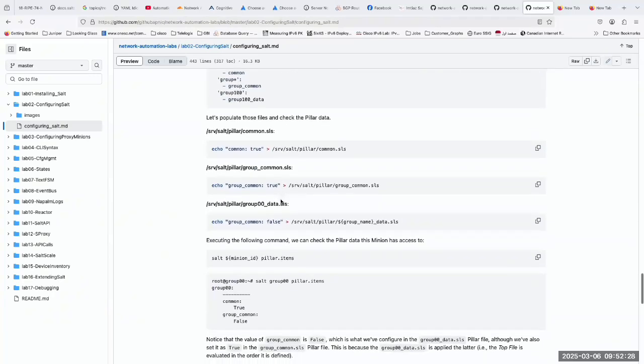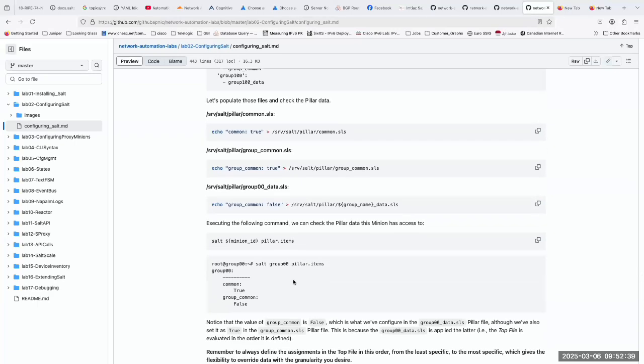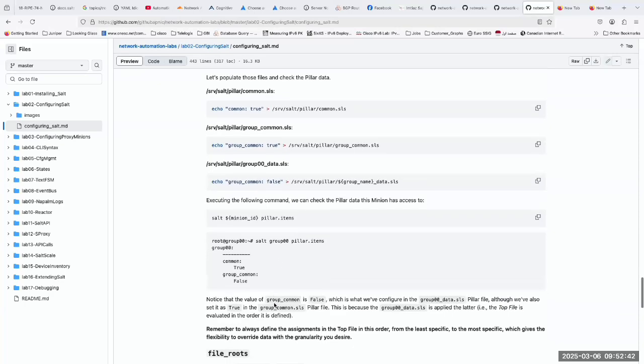Once you have done this, you can execute the command salt minion ID, the minion ID we discussed earlier, and then pillar items. Then it will give us the information about the devices within this group as well.